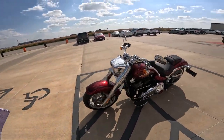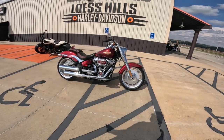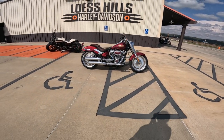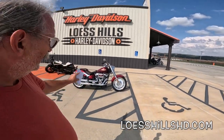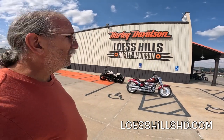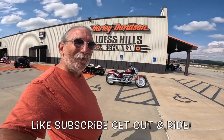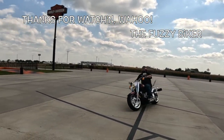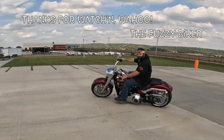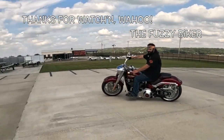For the interstate it doesn't have wind protection, but it does have cruise control — which is a real good thing. Isn't that just a gorgeous machine? If you're in the market for this bike or one like it, get yourself down to Lust Hills Harley-Davidson or go to lusthillshd.com — those guys can help you out. It's a beautiful day and I'm going to go ride that hot rod right there. Fuzzy Biker down here at Lust Hills Harley-Davidson — that is Glenn on this hot rod Heirloom Red Fade Fat Boy 114. What a gorgeous machine. Let's take that thing for a spin!